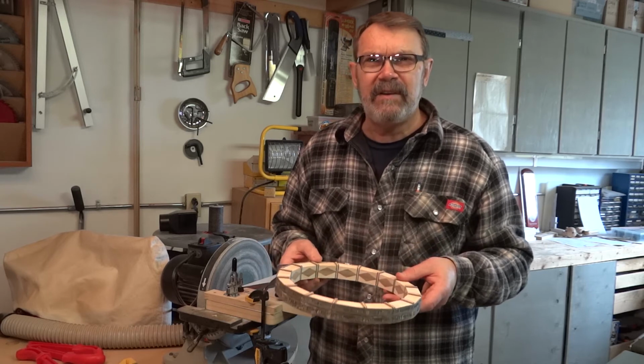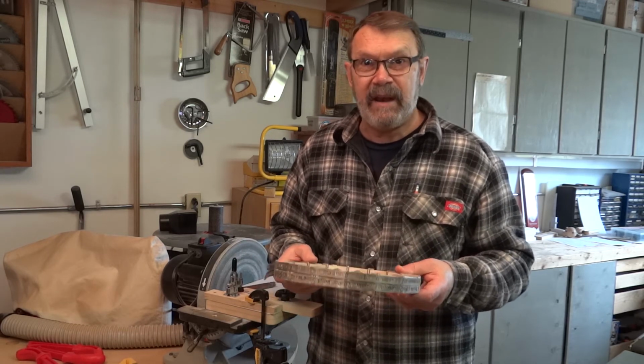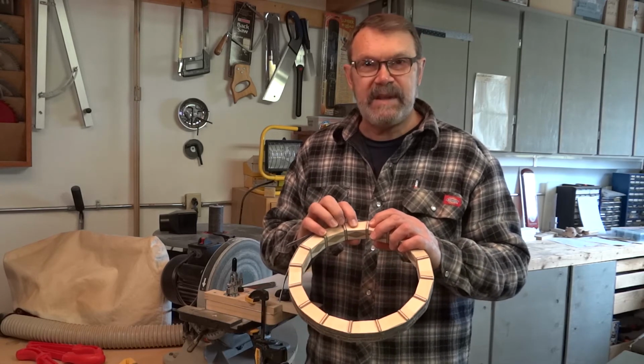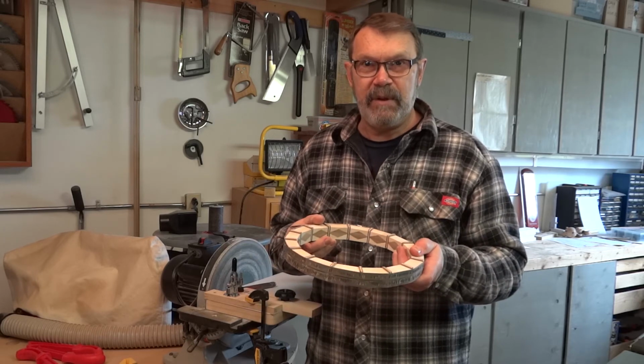I'm going to do this a little different. Usually I would glue the whole thing together or maybe do it in half rings if I had light showing. Today I'm going to glue one of the dividers to one of the segments, put the whole thing together, clamp it up and let it sit for 2 or 3 minutes.